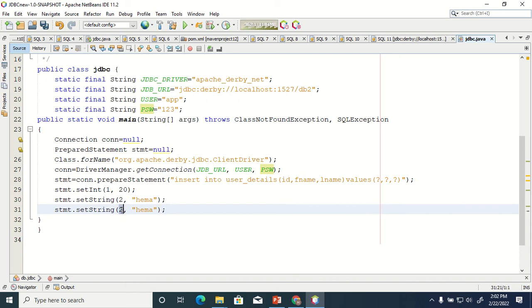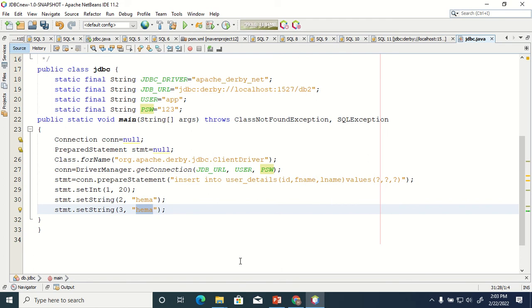So this is the best way to execute an insert query using the prepared statement. You will not have any SQL injection problems. Your program, or your web application which you develop, will be very safe if you use prepared statement and execute the SQL statements.